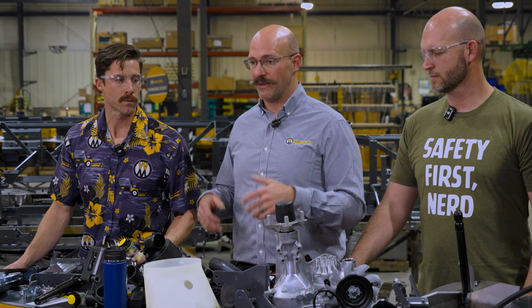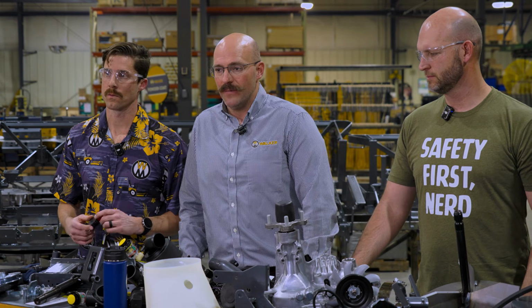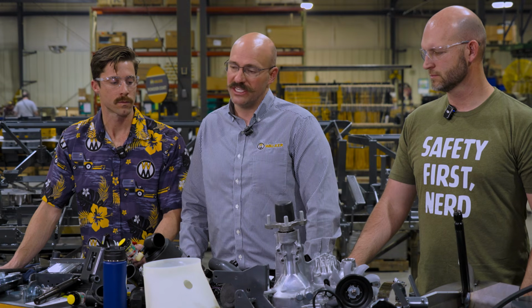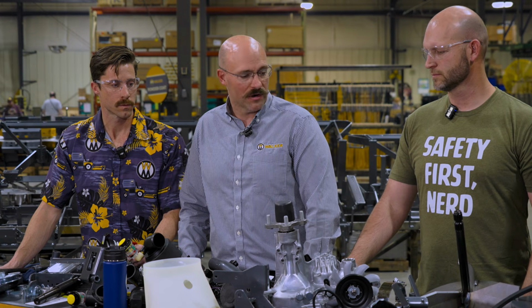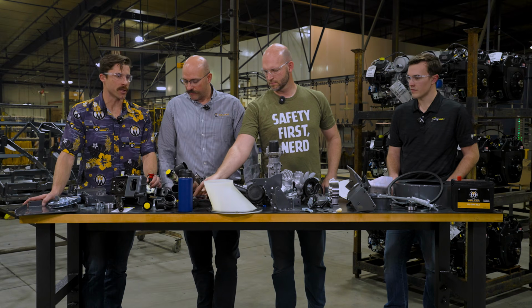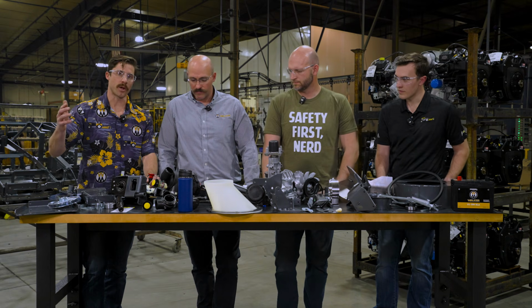Ultimately it's a small package. Power density is extremely high on the Command Pro, and it's been a great engine in the middle of the Walker mower, and continues to be something that we really cherish, this engine and what it does in the Walker mower. Sweet. So we have a table full of C23i parts that all go into a great lawnmower, the C23i.